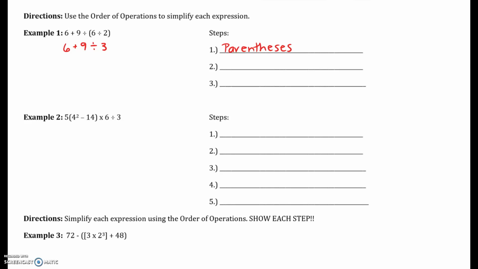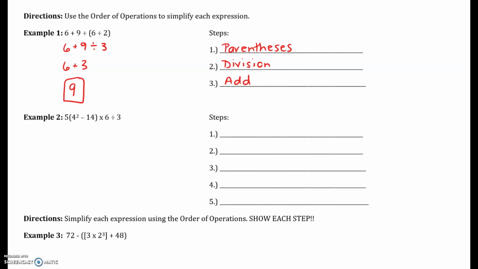When you get the parentheses down to one single number, the parentheses can go away, and now I see addition and I see division. In PEMDAS, our division needs to come next. So we have 9 divided by 3. That would give us 3. And once we're down to one final operation, we will add those two numbers together, and 6 plus 3 would equal 9.